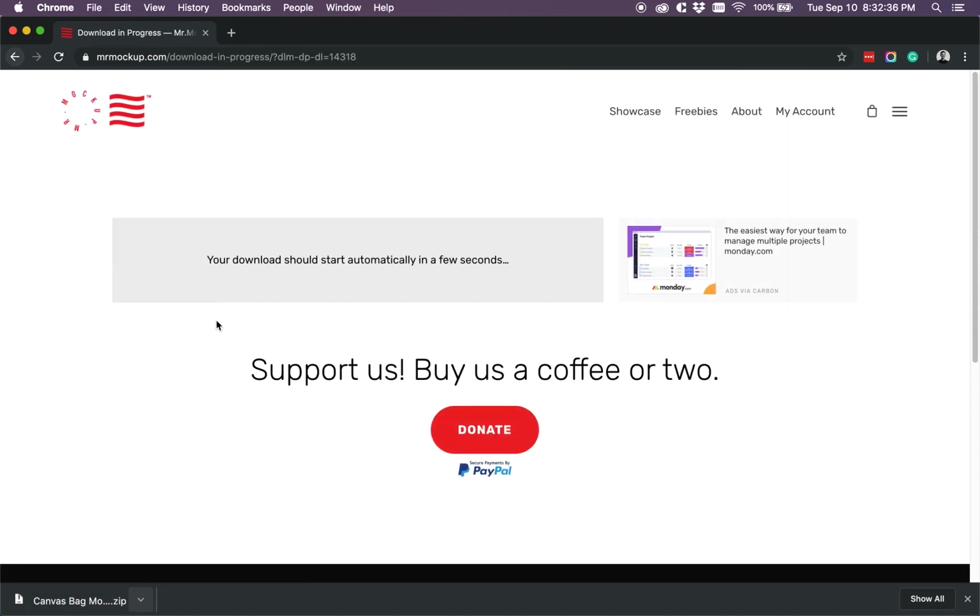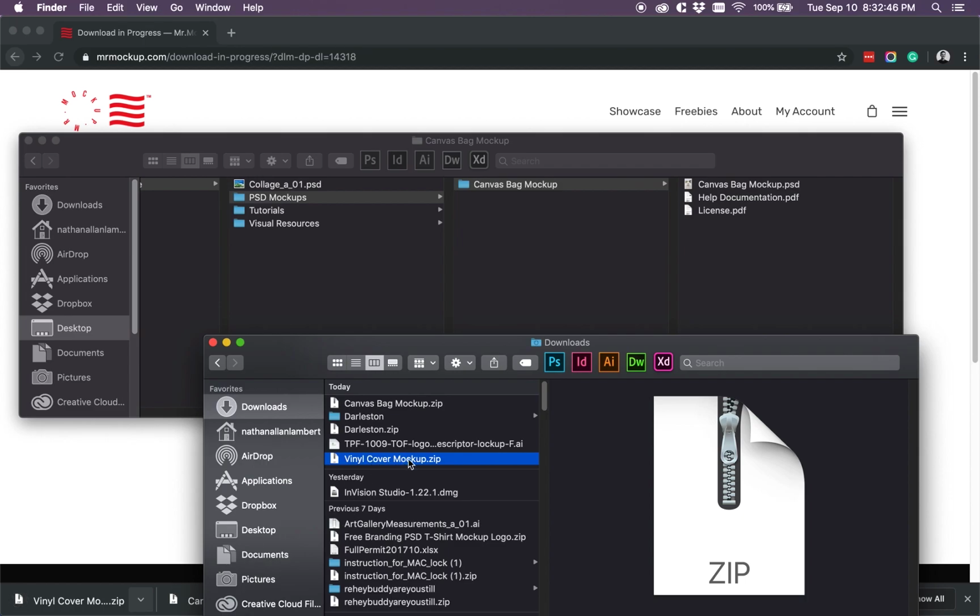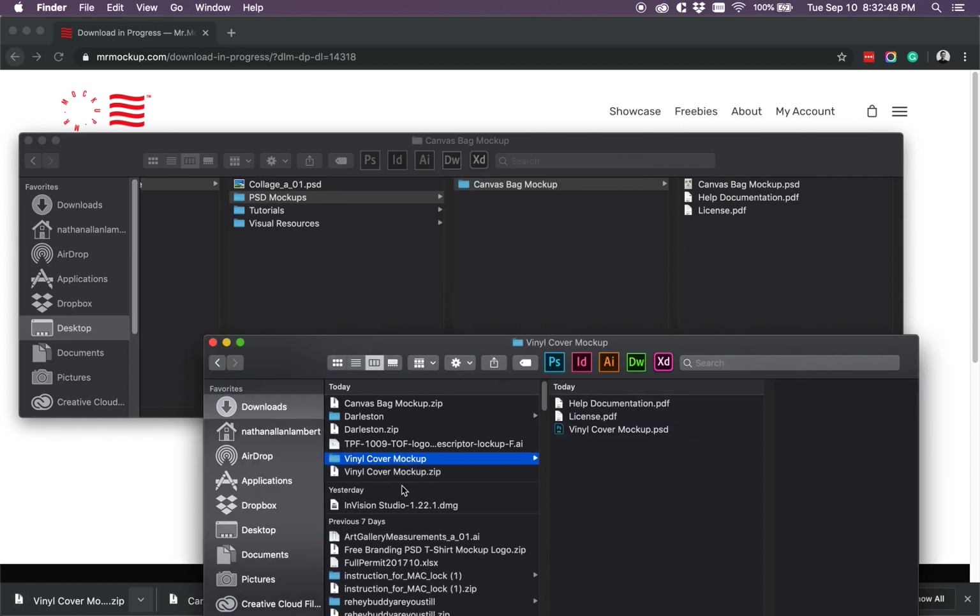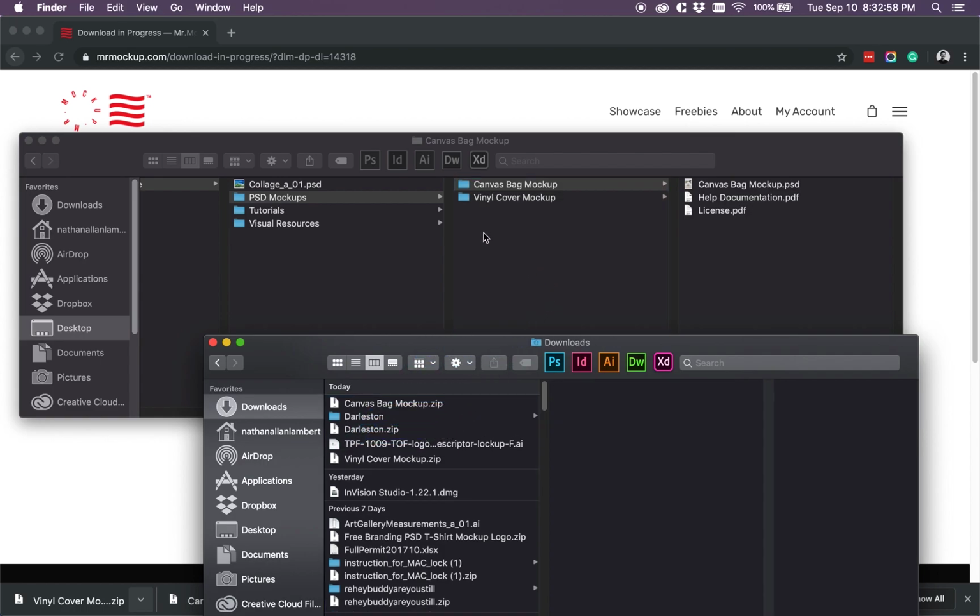All right, it's coming in. I'll show it in Finder, and double click the vinyl cover mockup to unzip it. If you're on a Windows machine, I think it's right click, uncompress or something. Then click and drag this folder into your PSD mockups.